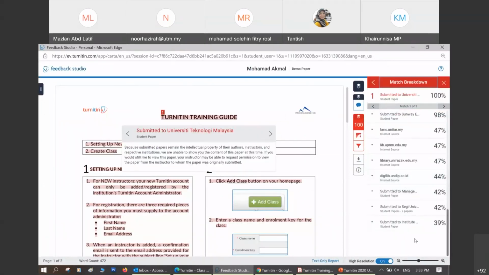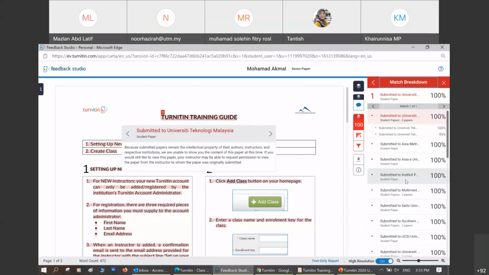If students had it, they would exclude everything to reduce the percentage. So if students have access to the instructor account, they can manipulate their paper by themselves. So please do not share your instructor account with your students.